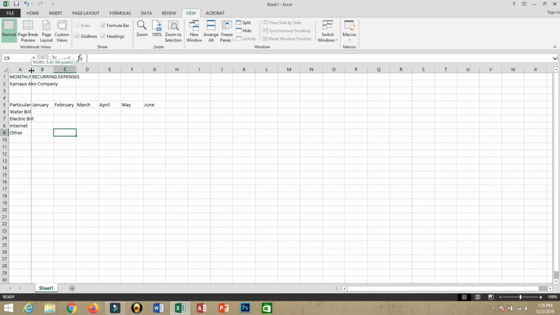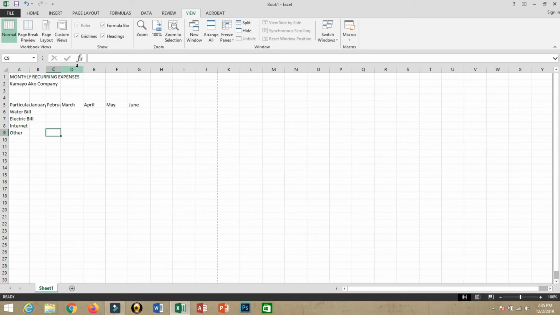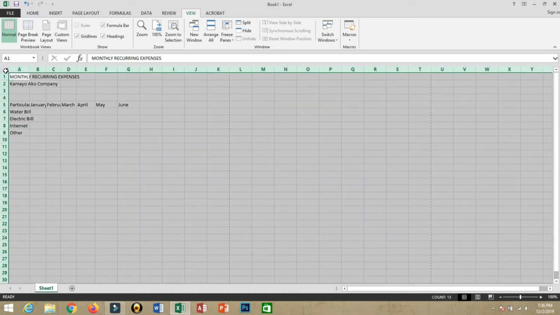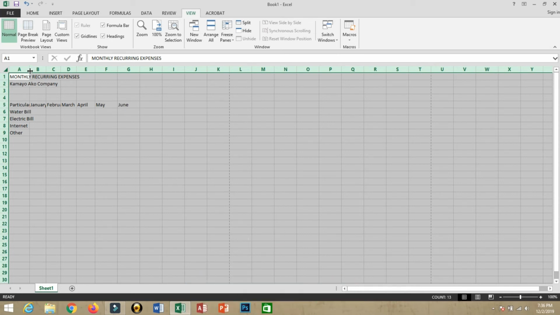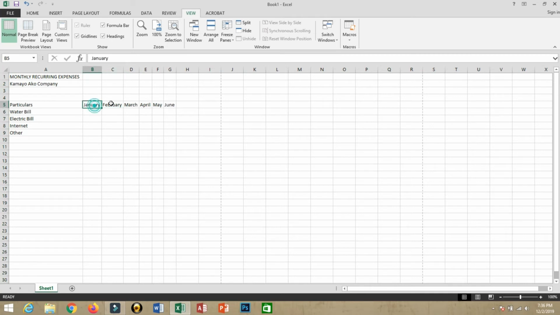We can adjust this one by using this one and slide, for example, I will slide this one, it's hiding. So the easy way to fix this issue, just put our cursor here, click this one here, then put our cursor here, then if you can see the plus sign, just double click. Look, now it's fixed.